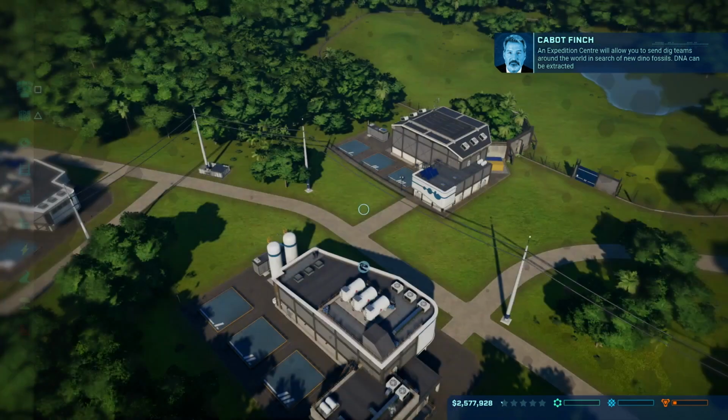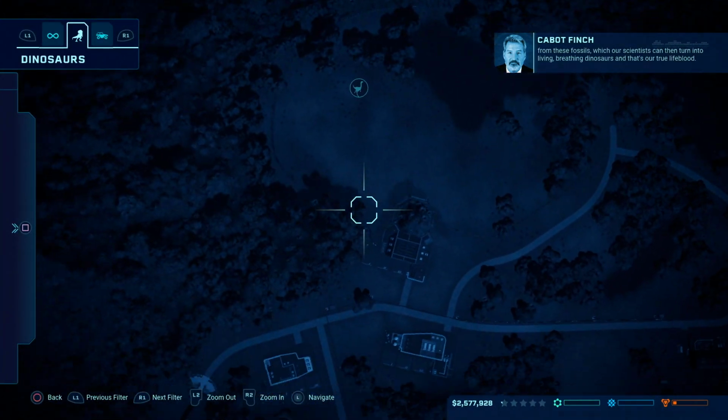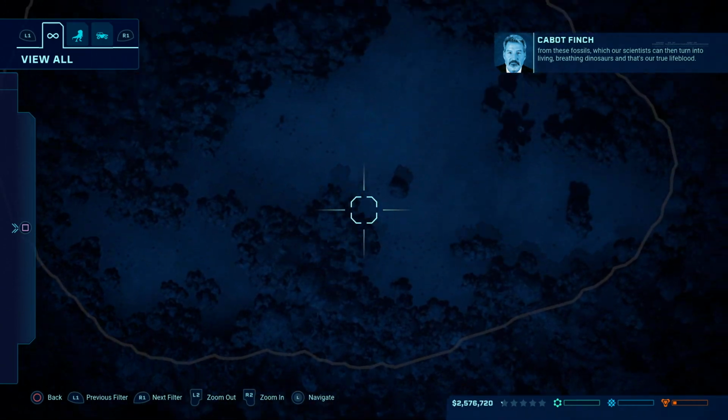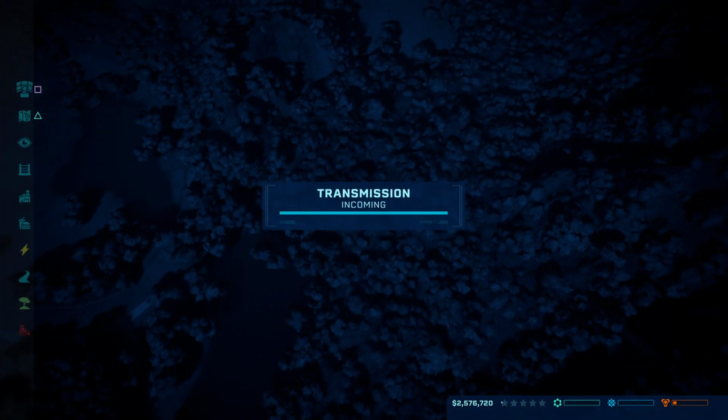Okay, so what happens now, because we haven't done this with security before. So you can see this is our little map. The orange line is pretty much where you can build in, the confines. So yeah, we've got quite a bit of space. Oh, here we go, now the transmission's coming in.